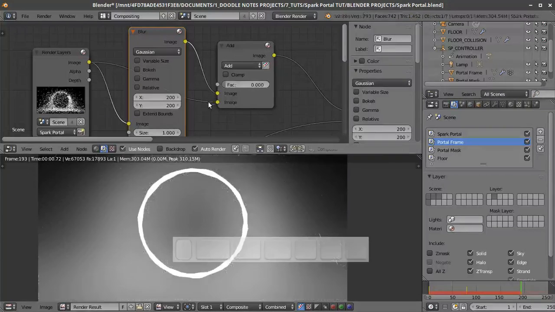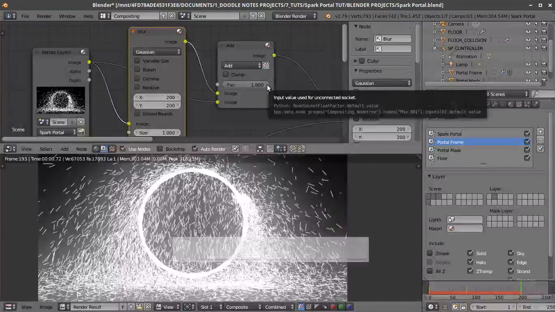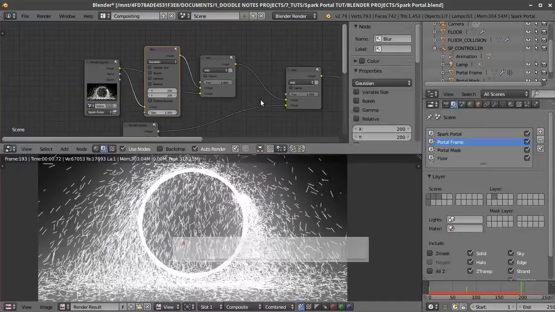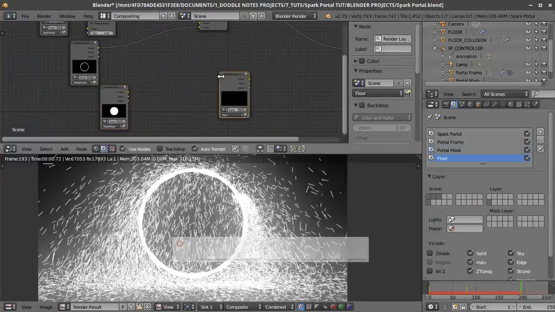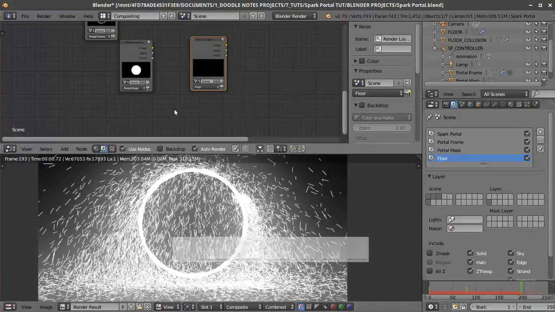If you set it to 0, then it just takes into account the blurred one. So yeah, this portal mask, you'll see later on why that exists.